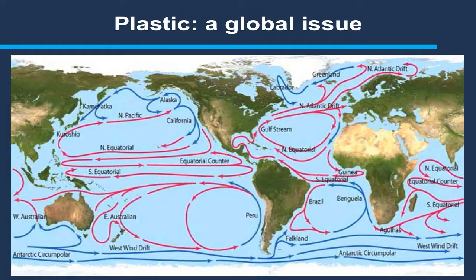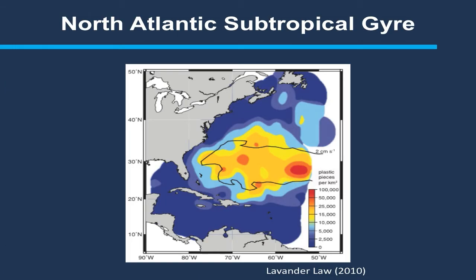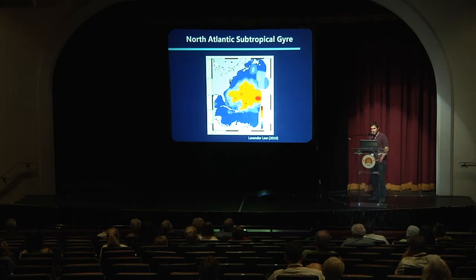Once in the environment, many of you are probably familiar with gyres that accumulate plastic, due to natural currents, wind, and other processes that create rotational currents collecting plastic as it enters the ocean. They accumulate in the five major ocean gyres, and of course this is the North Atlantic subtropical gyre. Taking a closer look at the Bahamas in relation to this gyre, we can see how plastic accumulates off the Caribbean, the Bahamas, and the U.S. East Coast. The Bahamas are situated right at the edge of this primary accumulation zone, where densities of plastic in the surface environment range between about 2,500 and 5,000 pieces per square kilometer. That number will be important when I show the results from our current study.